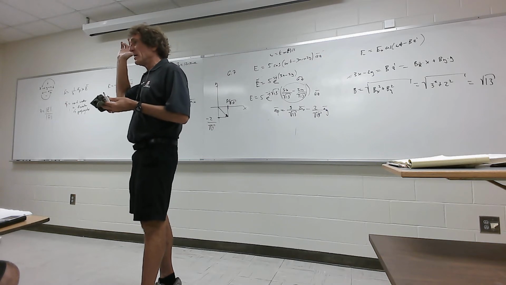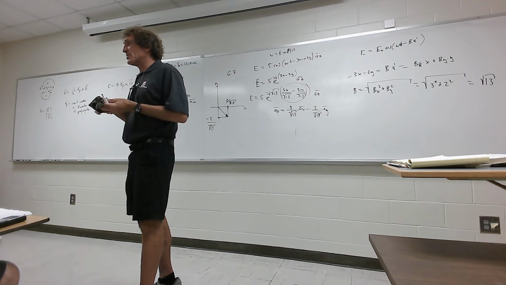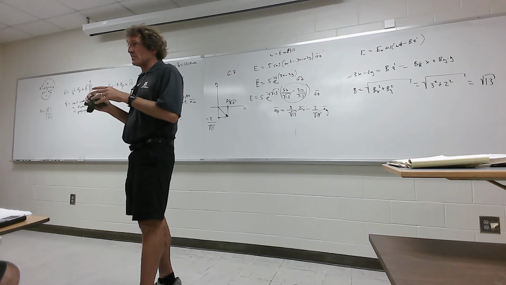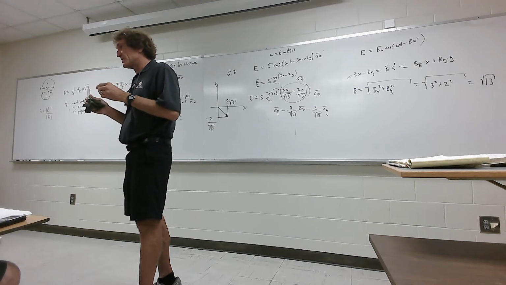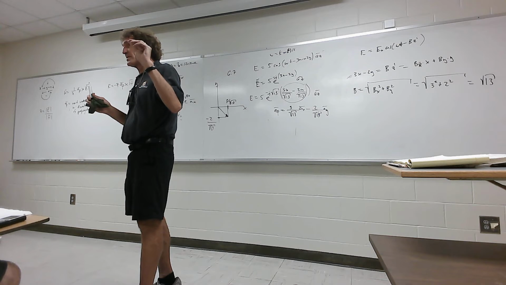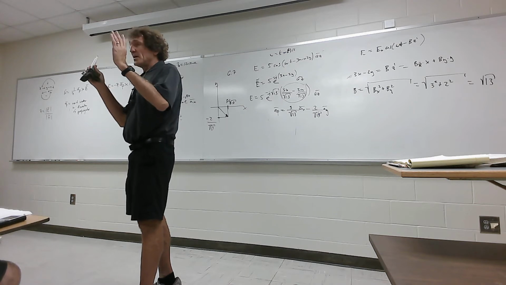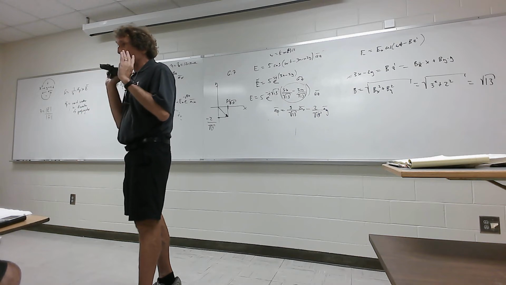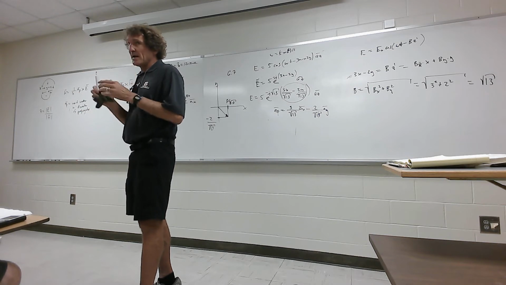1, 2. It should have caused you some concern, because he did it by taking, I believe, the curl of E to get H, equal to minus j omega mu H. All right, curl of E is a pain sometimes. After that, he said that a unit vector in the direction of propagation is going to be E cross H over the magnitude of E cross H. That's a lot more work than what I'm showing you right here.